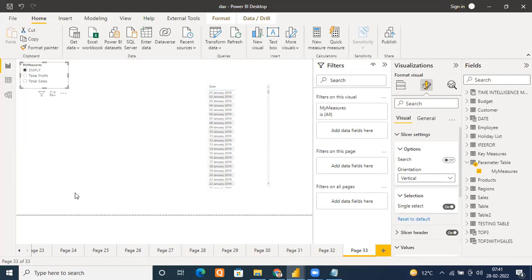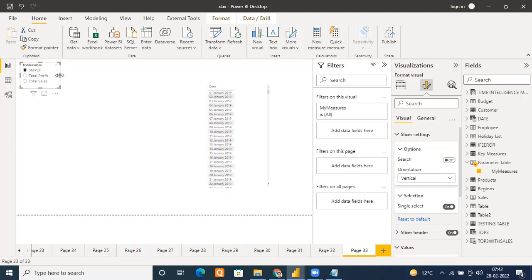You can create it as per your requirement. You can have a date column here, any text column here, any name here. Anything you want, you can control that, right? As per your requirement, I'm just giving an example of measures. You can use anything that you want to see.